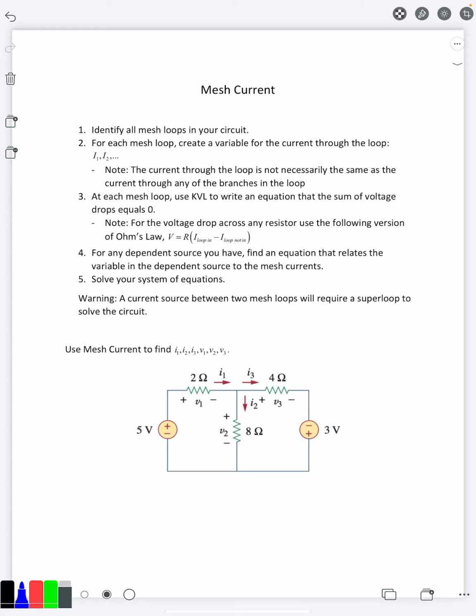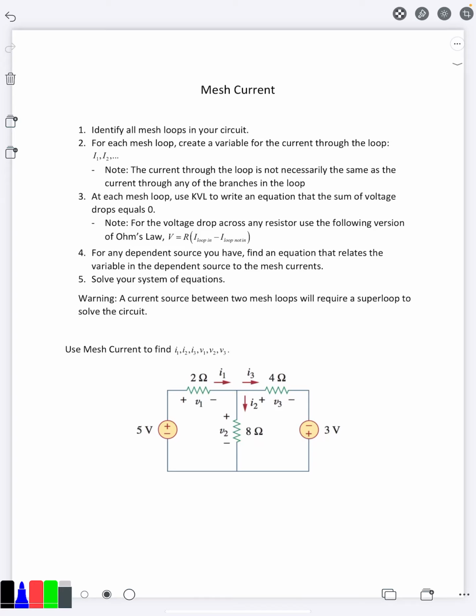What we're really doing there is we're trying to find the true current through the resistor. And so you take the current that's going in one direction and you subtract the current going the opposite direction to find the net current through the resistor. That's why we have that there. After we set up our system of equations, we also need to look for any dependent sources, which will give us their own equations. And then once we have all of that there, we go ahead and solve it, and we get our answer.